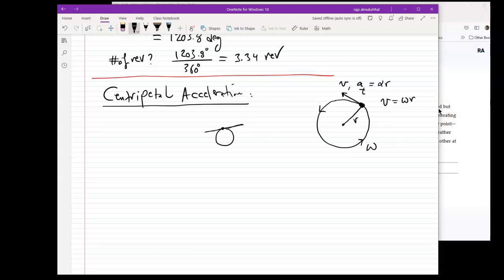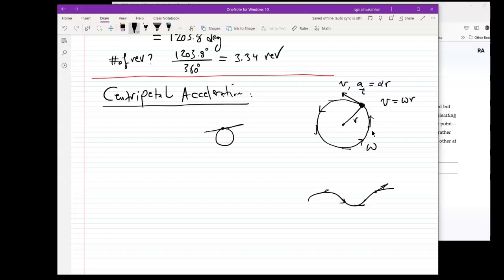Now, in general, whenever you have an object that changes direction, say in a circular way, it is constantly changing direction as it goes around. At this location right here, the object is pointing upward, at this location it is downward, this one is to the right, and here to the left, and so on. As it goes around in a circle, or even in a curved path, the object is constantly changing direction.